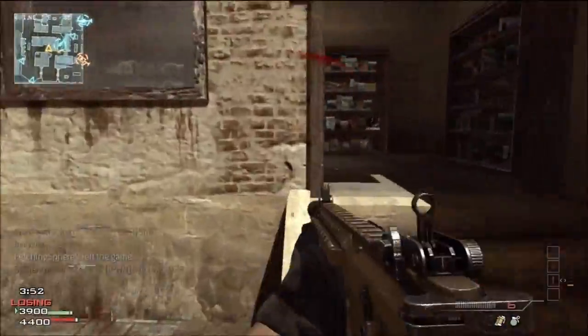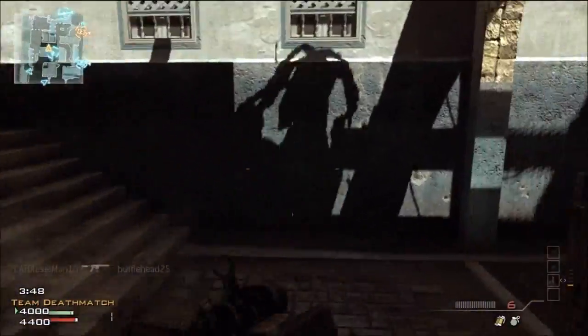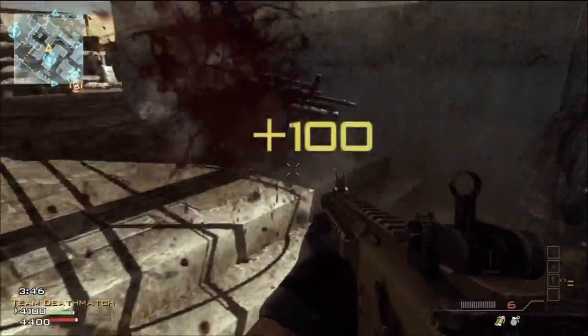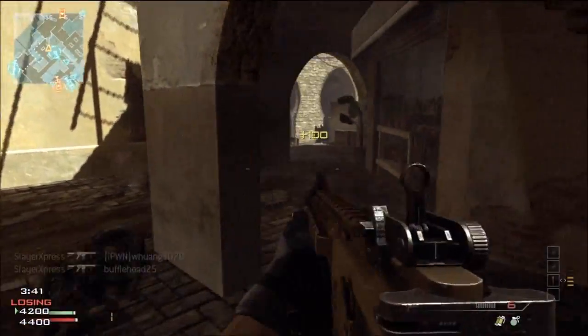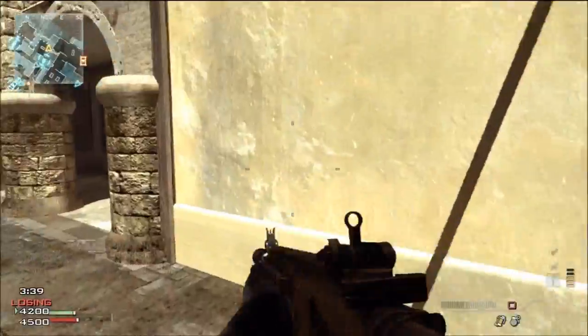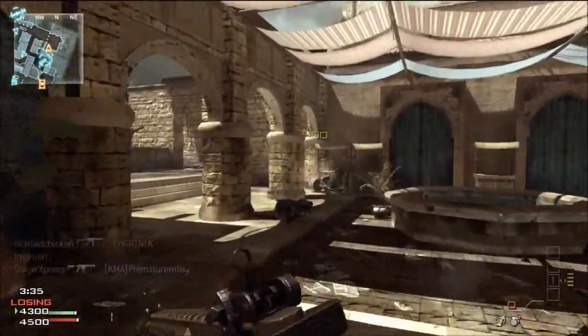For my secondary, I use a machine pistol. In this case, it's an FMG9. Obviously, getting those machine pistols akimboed is very, very helpful as well, so you can do that. I run with a Semtex and a portable radar, and in some of the clips you're going to see me using the portable radar. It's basically like having radar up all the time, and also your teammates can see that on the screen.